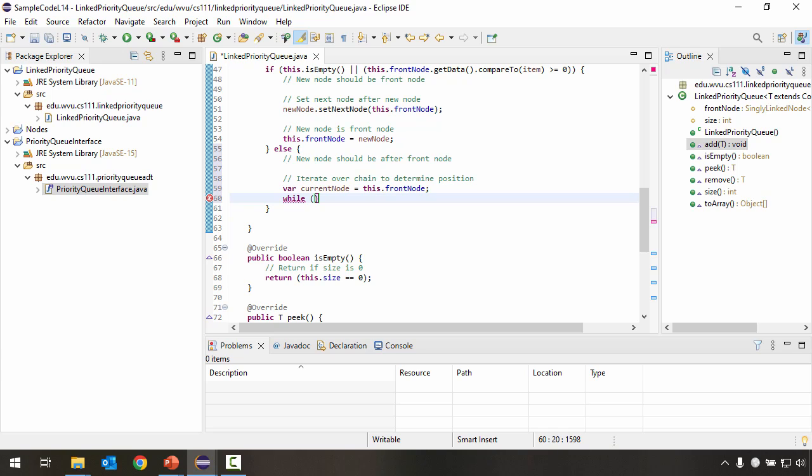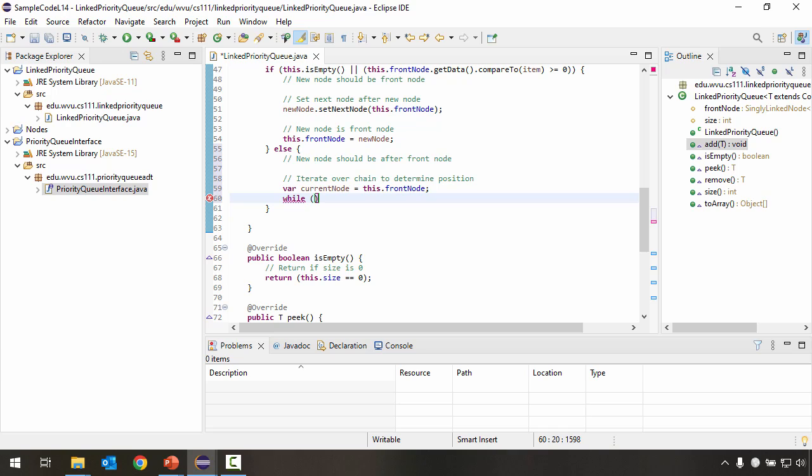The reason why I'm looking at the node after the current one, in part, is because I'm dealing with singly linked nodes. I don't have the ability to go backwards, so I need to make sure that I'm looking one spot ahead, because I'm always going to have to do my add after the current node, because that's the only ability I have. I can only go through and set next node. I don't have the ability to come backwards if I overshoot things.